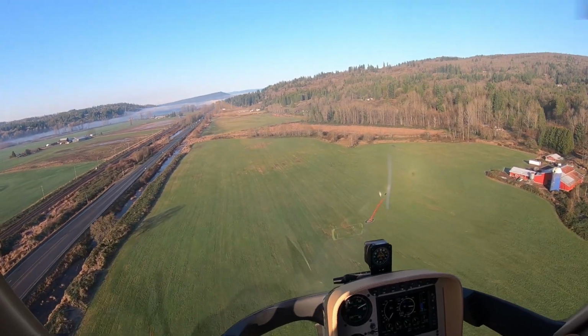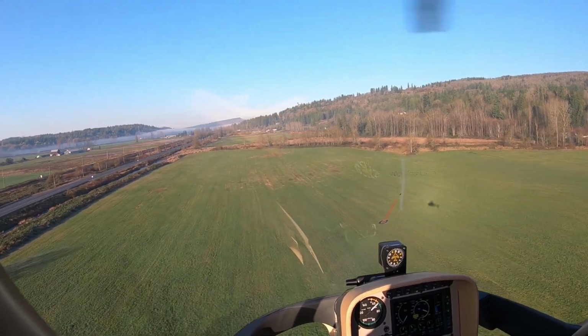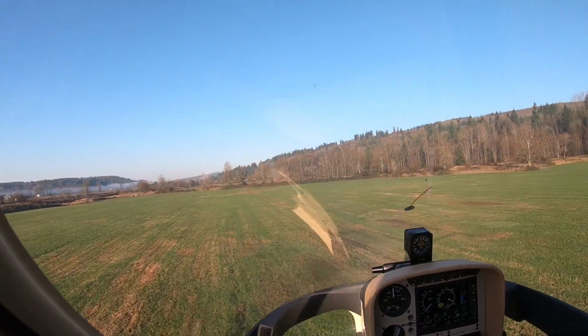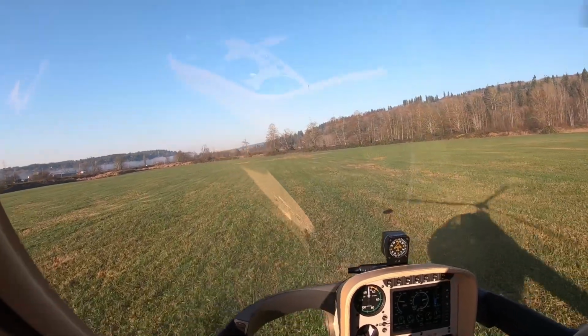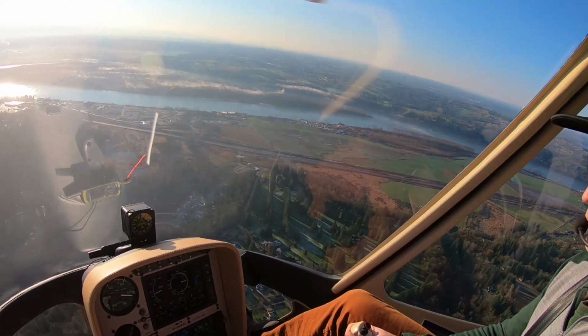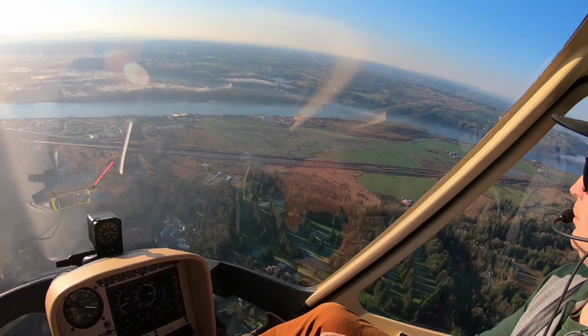Okay, rotor's good. Go faster. And 3, 2, 1, flaring. Throttle on, don't forget. There you go. Checking the throttle, that it doesn't roll off. Yep, and there we go. Beautiful, that was really nice. The reason we're choosing that way is mostly because of the sun. The sun's at our back, so it's going to be a little easier.